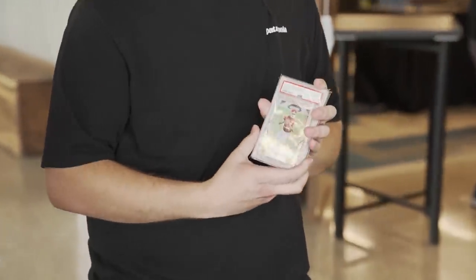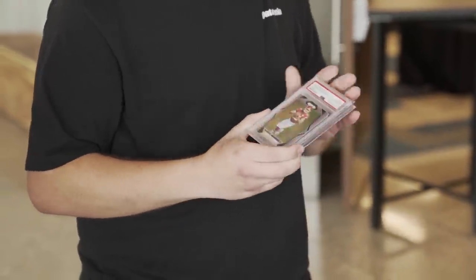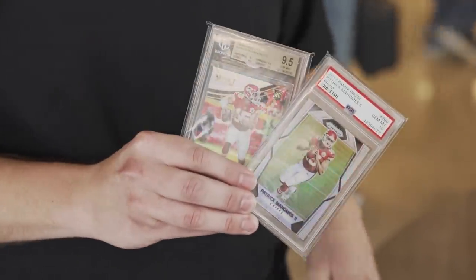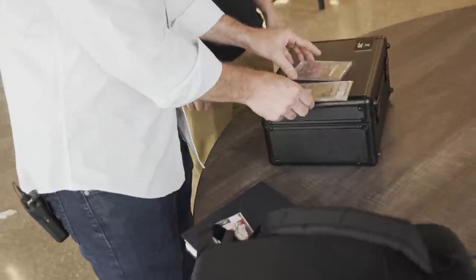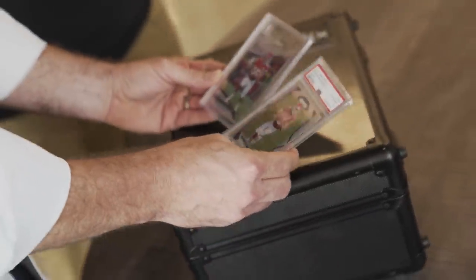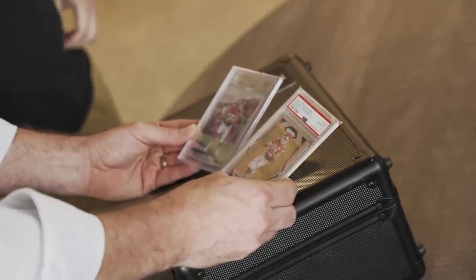He also has a Prism Mahomes. Can't go wrong with the low-pop stuff, and the classic Prism is liquid. Those are his two football cards. He's looking to diversify — willing to trade but wants some cash in the deal to replenish. He made a big pickup yesterday: a 2014 Prism Messi Auto PSA 10, pop 22. He's looking for LeBron, Brady, Kobe, or baseball in return.